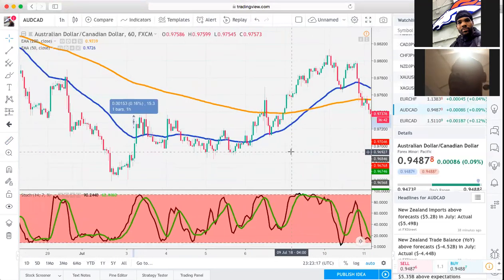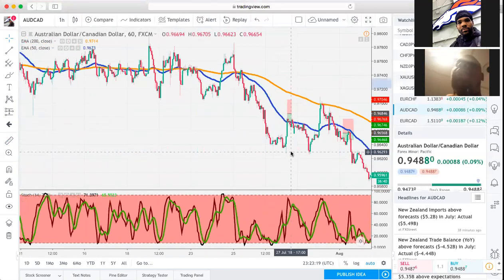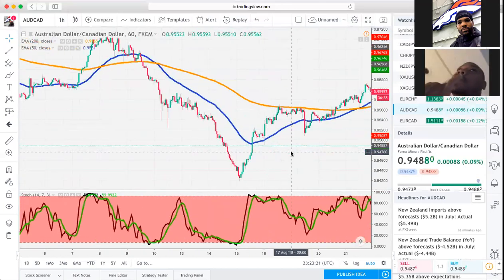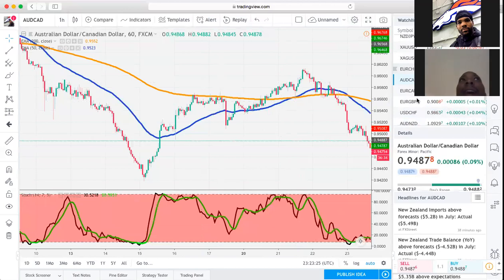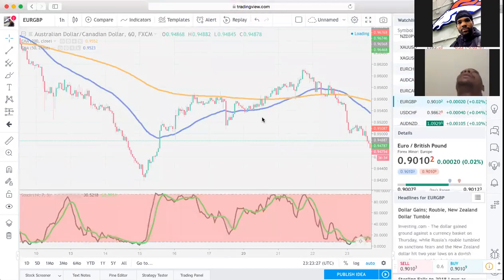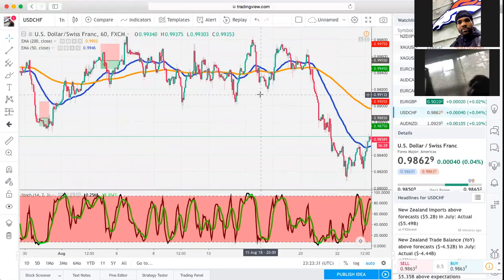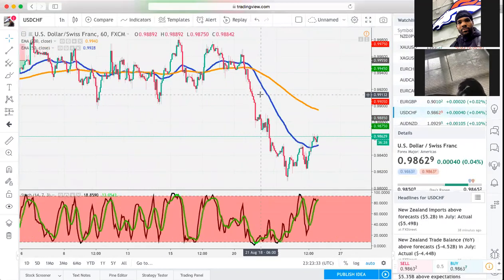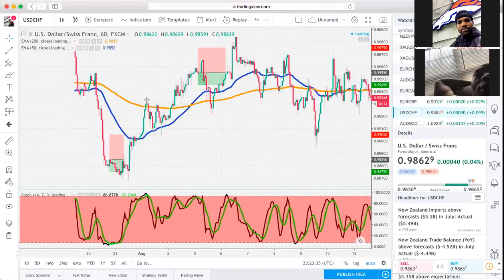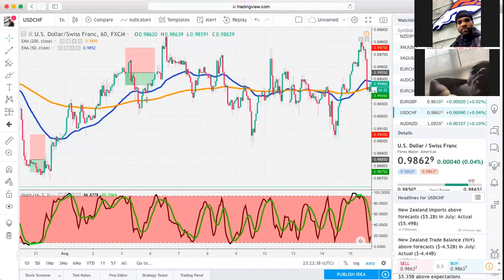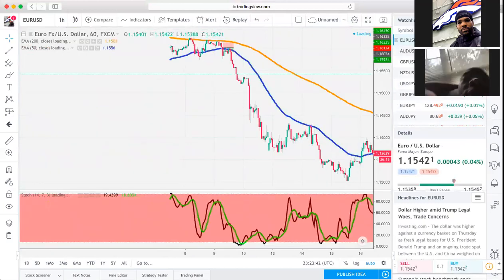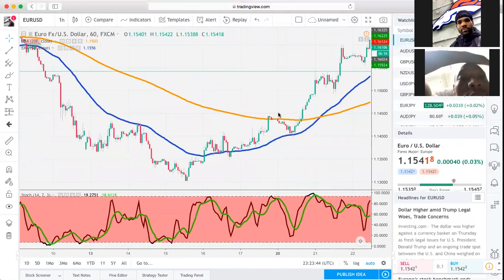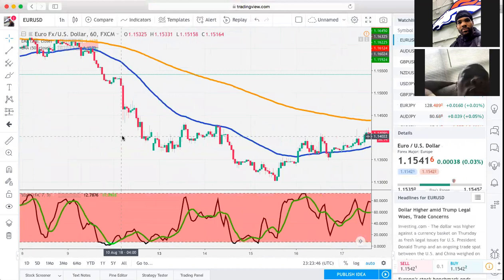Yeah, it's so crazy because you don't have to do a 30 pip stop loss. You could do a 20. A lot of times, I've noticed that you don't get a lot of drawdown on these things. I noticed that a lot of times you get a perfect wick entry, or you may get one pip drawdown, man, and that thing is gone. You know what I'm saying? And that thing's gone. That's when we can throw them big lots.